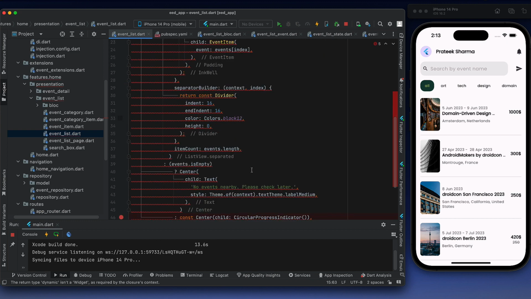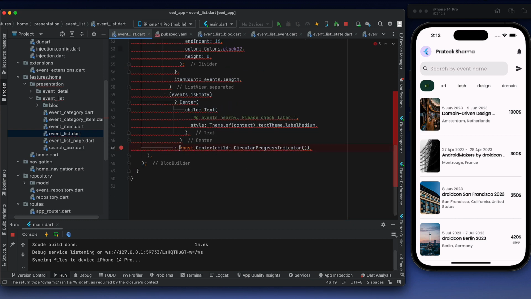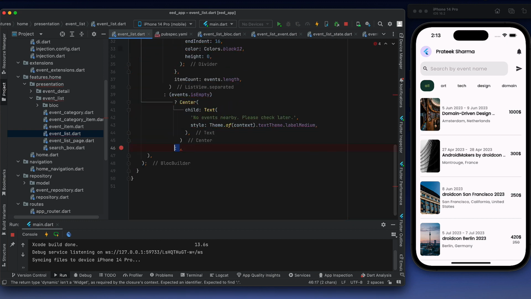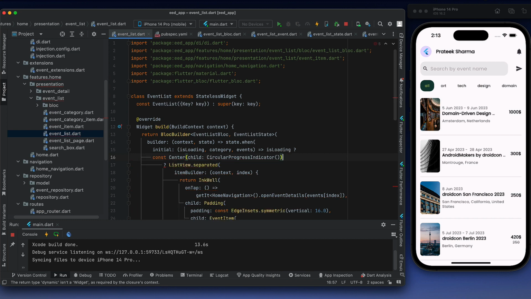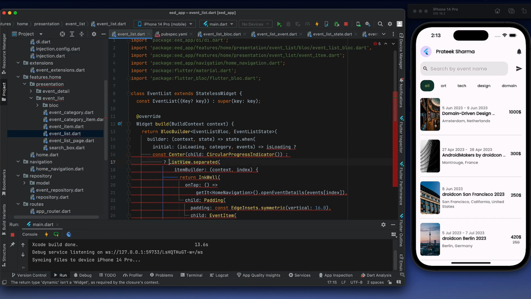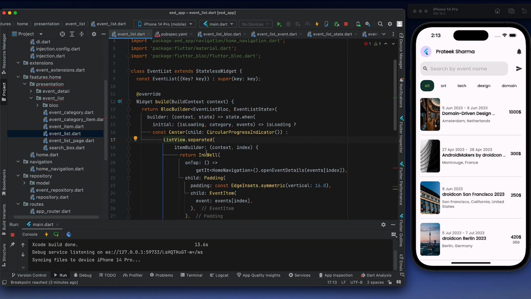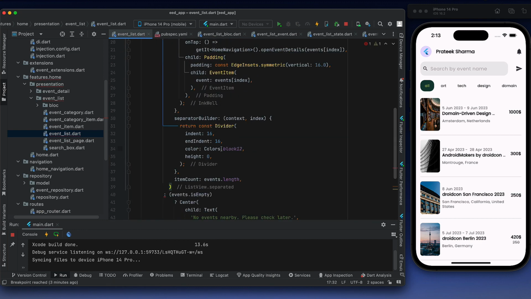If it's loading, then our first choice is to load a circular indicator. Okay, so this is how it looks. And then if it's not loading, then we go with listview.separated.